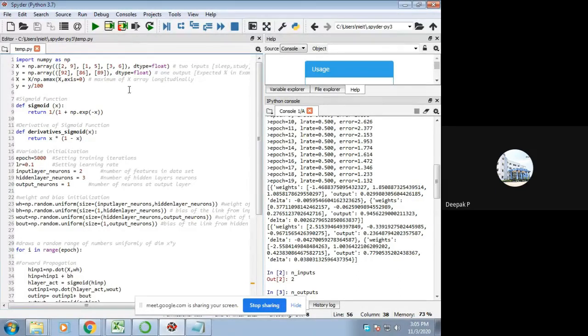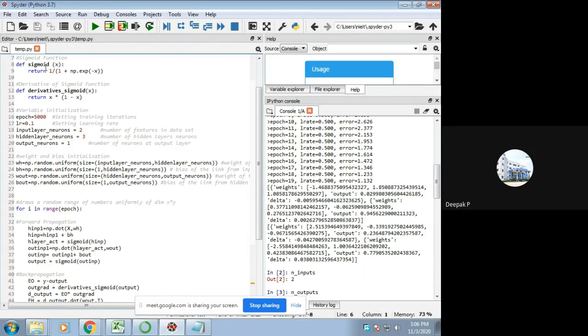Based on exam time, the number of hours of sleep depends upon the number of hours of study. If you are sleeping very little, the output result will be higher, so that you will get the best results in the exam. So these are the values that have been trained. I'll be getting the x value as the maximum value from the x-axis, then I need to divide it by 100 because the values are more than 0 and 1. For the sigmoid function, I need values between 0 and 1. So if I take the value of y as 92, 92 divided by 100 gives 0.92. These values will be generated for all the inputs x and y.